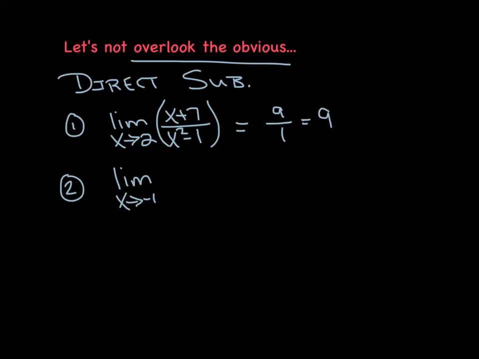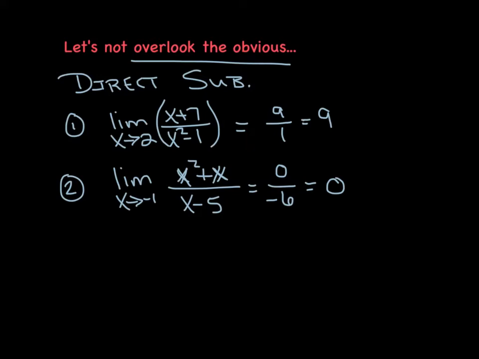Limit as x approaches -1, and let's try the rational function (x² + x)/(x - 5). Now something a little peculiar happens here. My numerator turns out to be a 0 when I just do a direct sub, plugging the -1 in for these x's right here. On the bottom, I'm getting -6. Now in this case, this is actually legit. 0 divided by any number is actually 0, so 0 is the intended height.